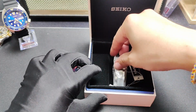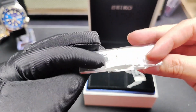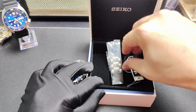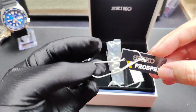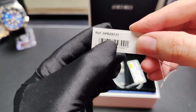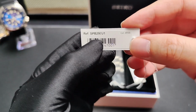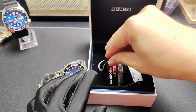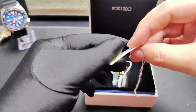Alright, this came with a fulling. This is the extra one. Okay, Seiko Prospex. This is the reference number. It comes with the 6R35 movement with 70 hours of power reserve.